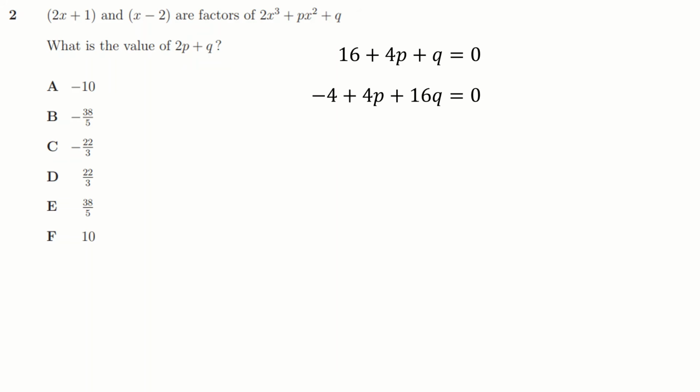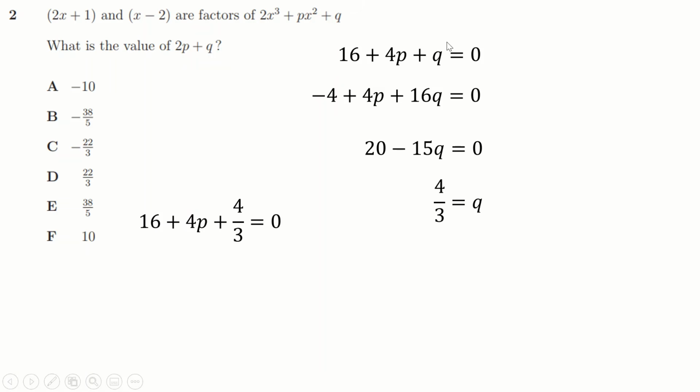So there's my simultaneous equation. I'm going to take this away from this, or do this, take away this, I should say, to get rid of the p's. I think that makes this. And of course I can solve that for q. And then I go back into here. I put q into here to find p. Times everything by 3 is probably what I did here, because I don't like fractions. Collect that together, solve for p.